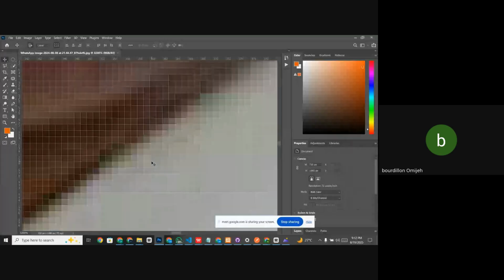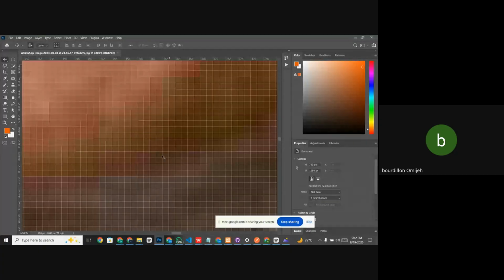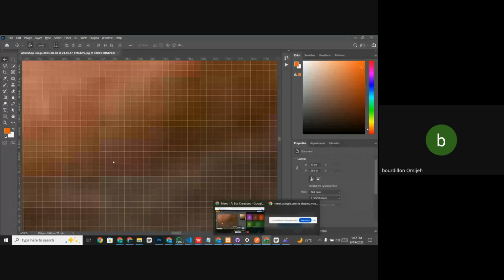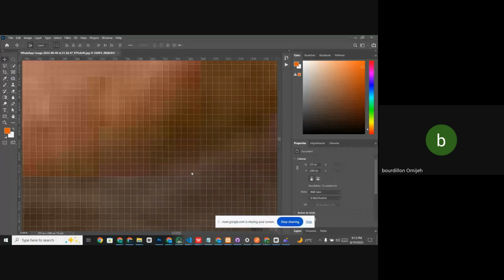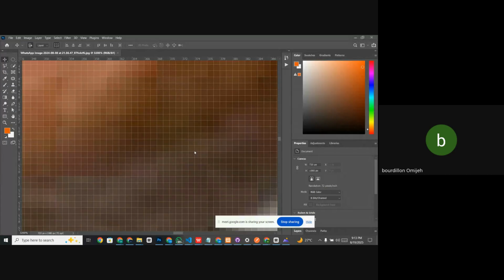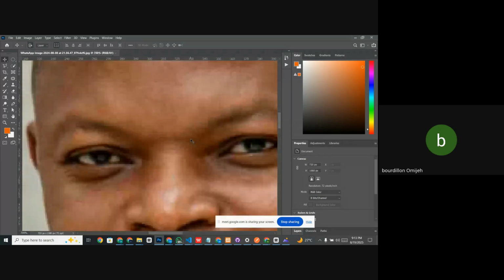Are you seeing something? Are you seeing these small blocks? These are pixels. These are the tiny building blocks that make up each part of this image. Now, if I affect any pixel, let's say erase, follow me. Let's say I come towards the ear.